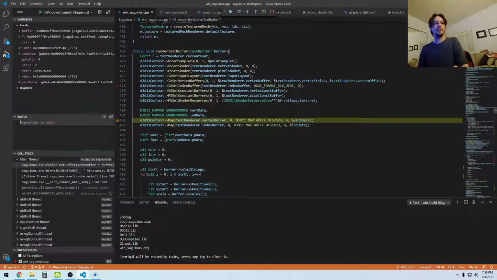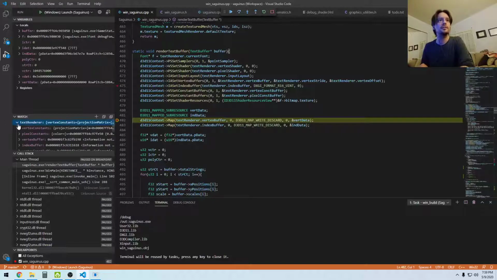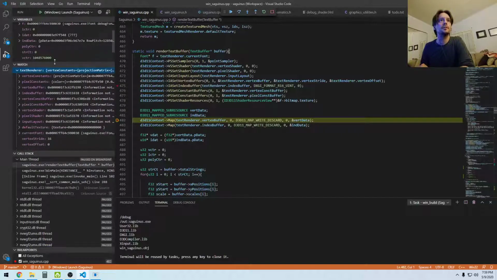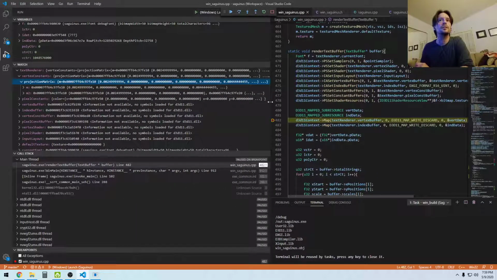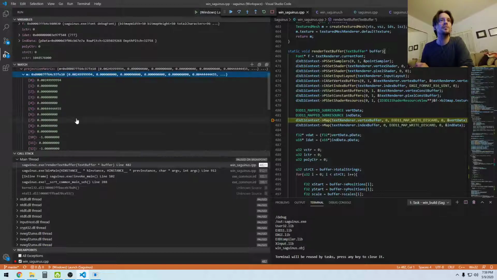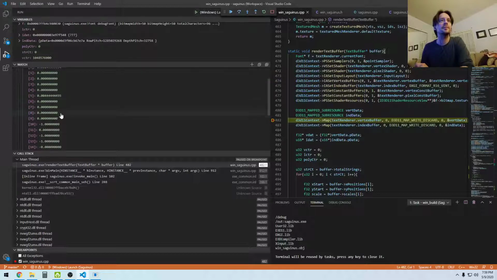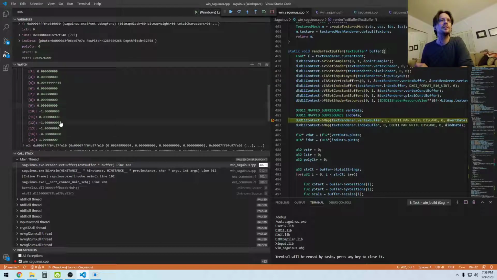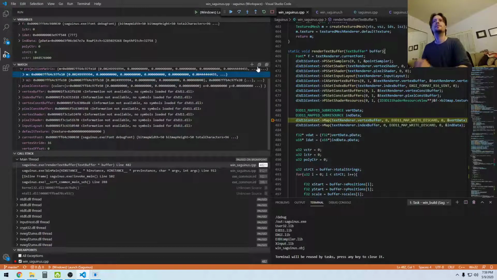So if I look at the text renderer, what do you got? Vertex constants, projection matrix. To be honest, I don't even know what it would be if it was right. I think that's right. Basically zeros, but then no, maybe not. Maybe that's not right.